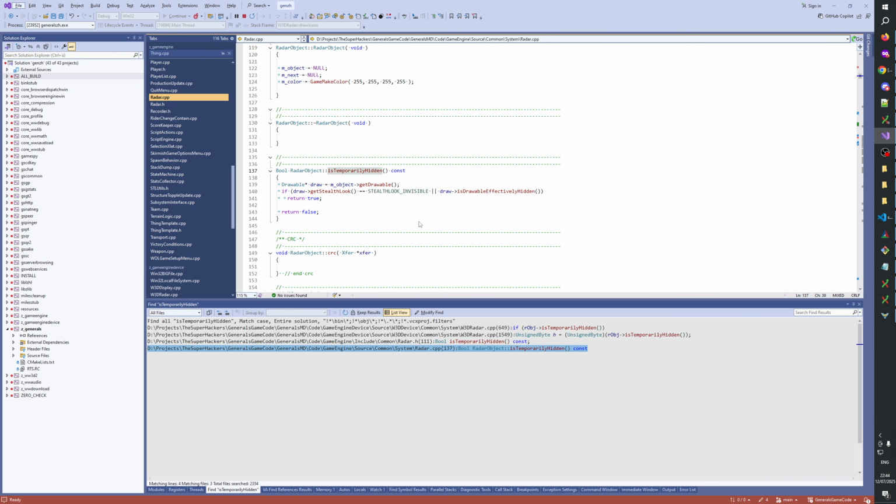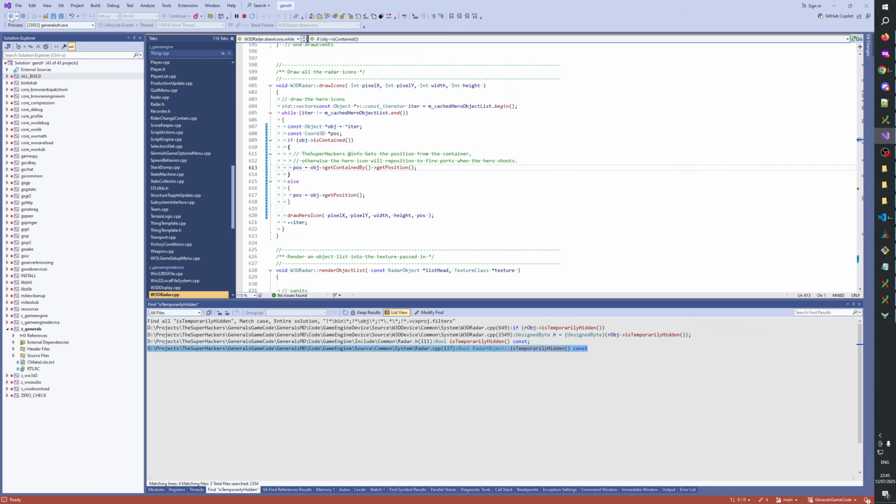I see. Okay, so it would actually only draw one hero icon then. Okay, that means we do actually need to revisit our implementation.